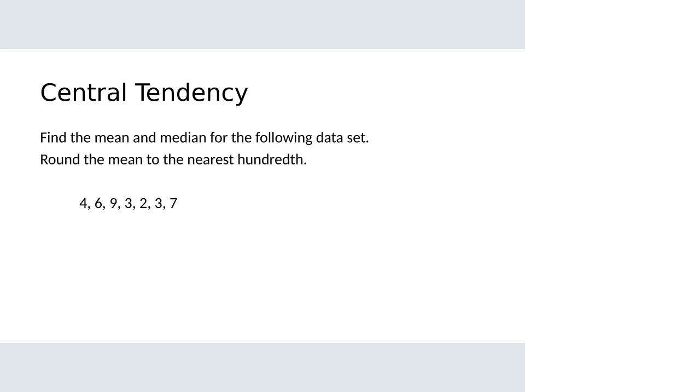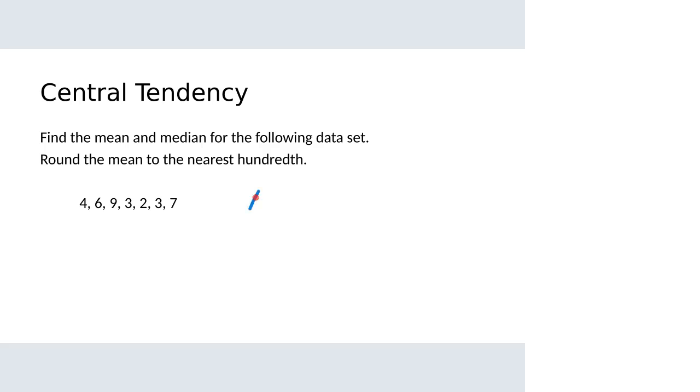Measures of central tendency. Oh, one thing, that's the other thing I wanted to say about the final quiz. It's kind of nice to talk about these. Some of these things you'll see again when we do our review for exam 3 on Tuesday of next week. Okay, find the mean and median for the following data set. Round the mean to the nearest 100th.